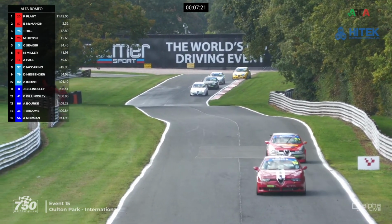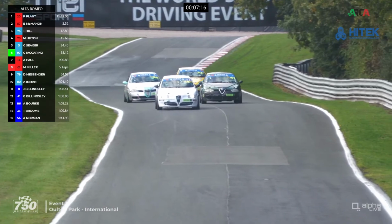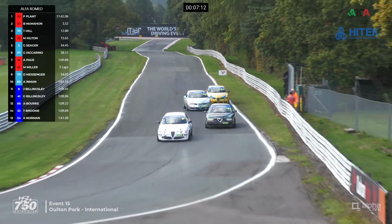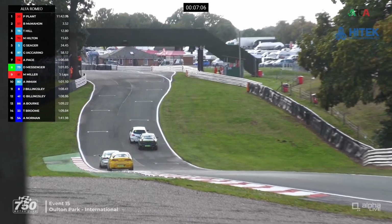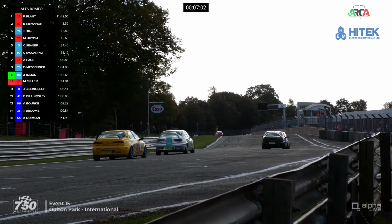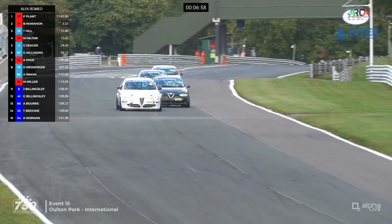And then you've got the Twin Spark Cup cars hoving into view. Out of Druids they come. The Billingsleys, John and Giles, first and second. And Andrew Bork is third. Toby Broom is fourth. It almost looked like Bork there was trying to defend third place from Broom as they came into Lodge Corner that time. This is to complete lap number 6 in their case. They come up and over the line again and into Old Hall Corner.